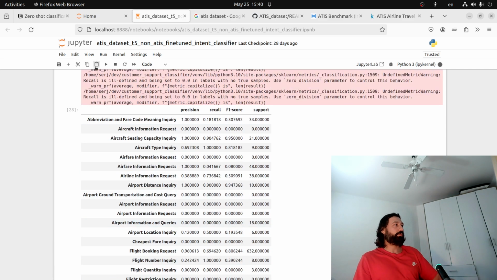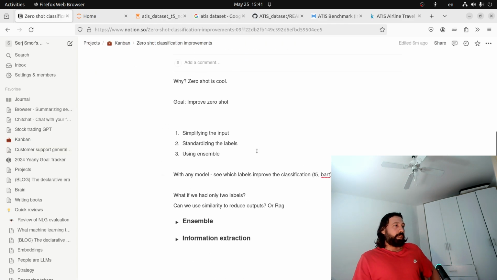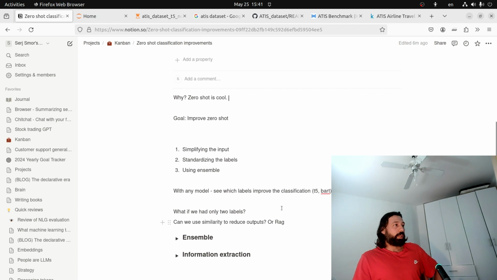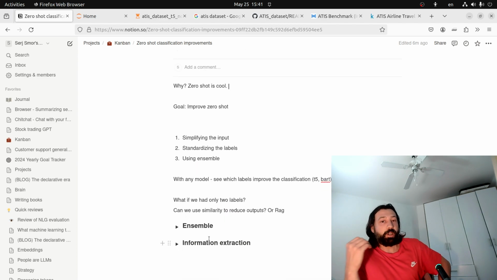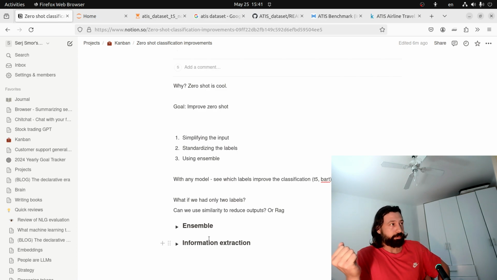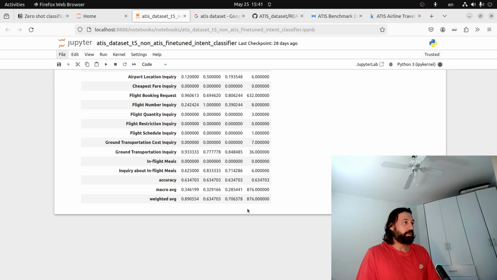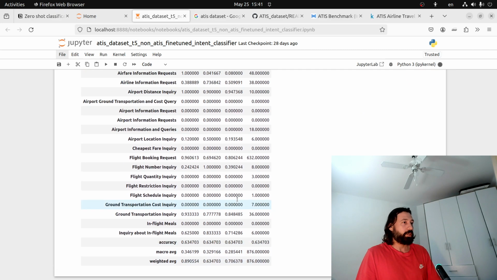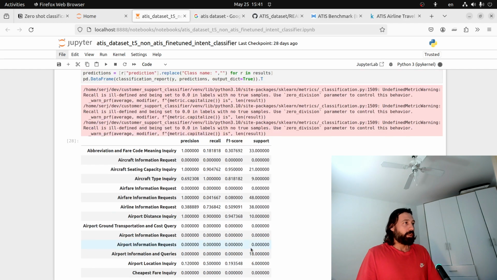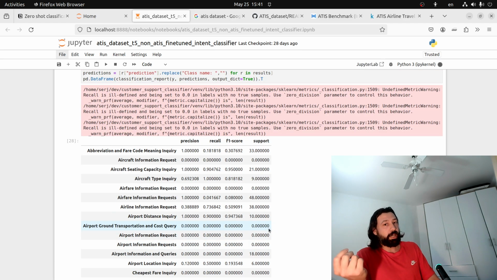Now the next step, let's go back to my task. My goal is to improve on the samples that I misclassified because we get only about 70% weighted average. What about the 30% that we were wrong about? Or from an accuracy standpoint, like 37%. So let's find them, see what we're confusing them with, and see what manipulations, either to the input, to the transformation of the text, or to the transformation of the label, we can do in order to improve on that.